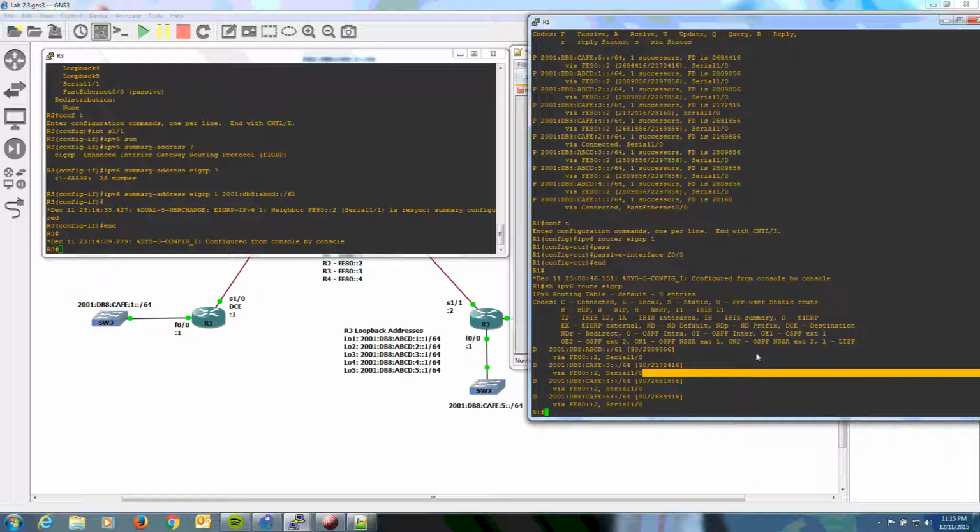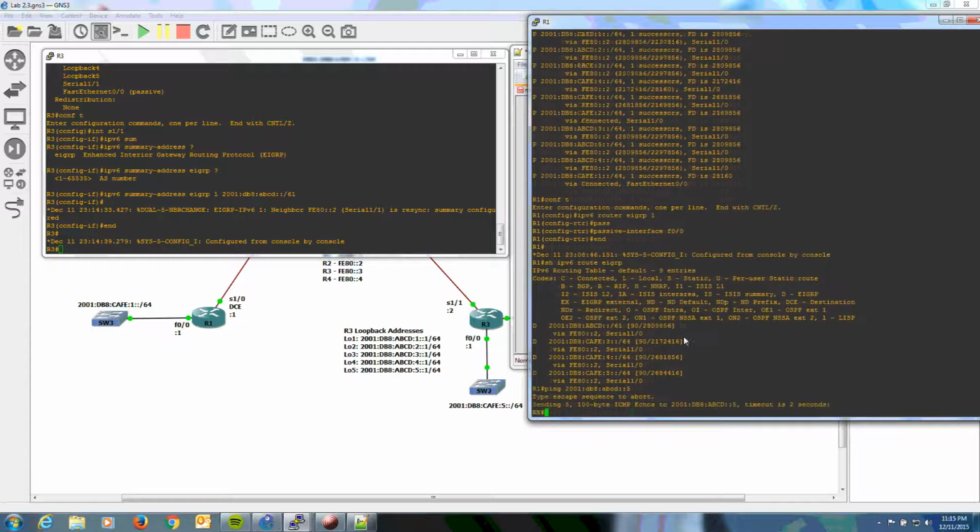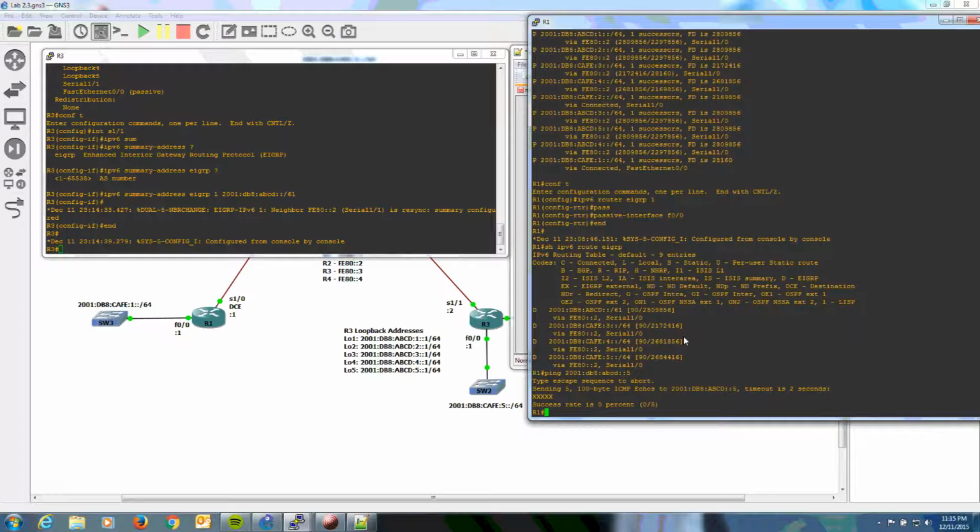So now we can go ahead and verify. Let's do a ping to 2001:db8:abcd::5/1. Did I type that right?